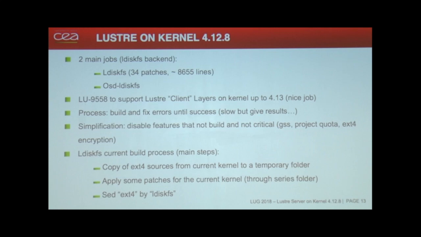But to help us in this work, there is LU-9558, which adds support for the Lustre client on kernels up to 4.12. It's a nice job, and it helps us to do this work. So my process, maybe I have done bad things, but I try to build, and when I get a build error, I fix it, and so on. That's a way.